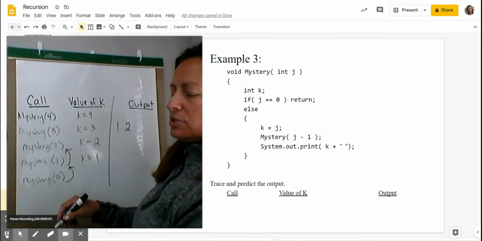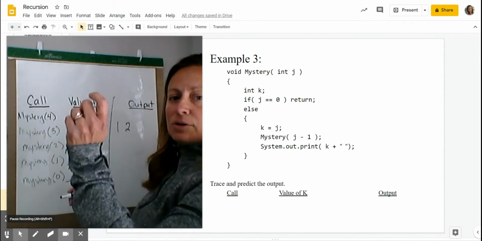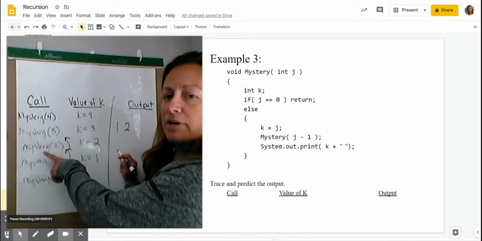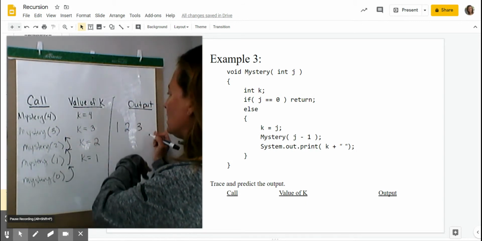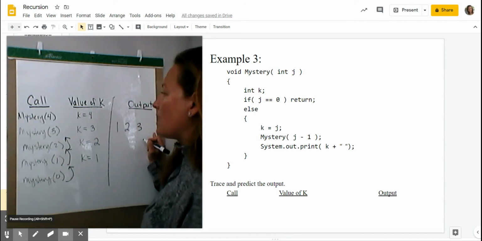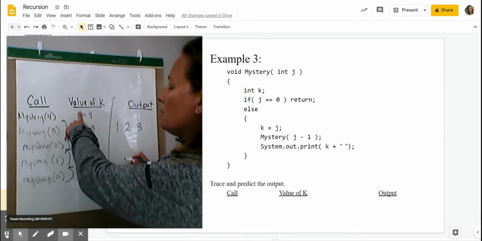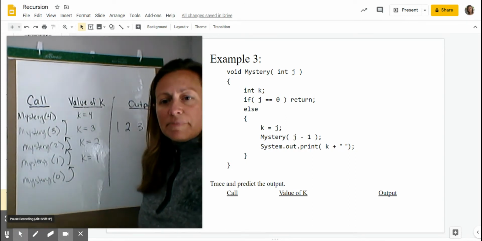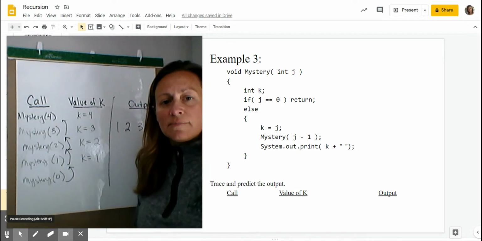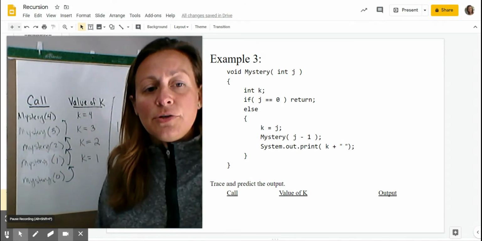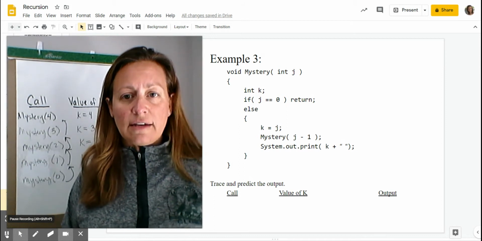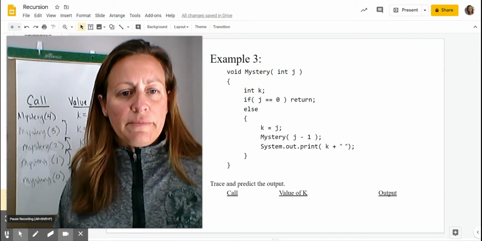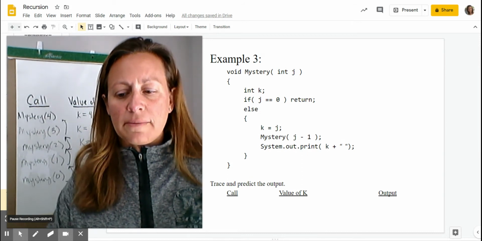So it's pretty much going to toss that off the stack, kind of gone. Kick it back to this call where k was 3, printed out with a space, and then kick it back to this call, print out the value of k, 4 and a space. So the final output from this would be 1, 2, 3, 4. You could always try to take any of these methods and put them into an editor and make a little main method and call them just to kind of play around and see how they work.